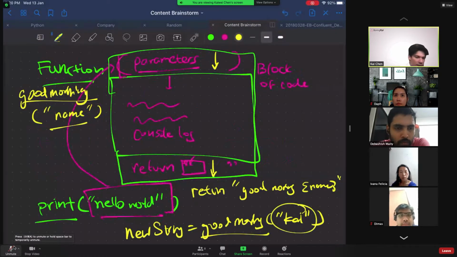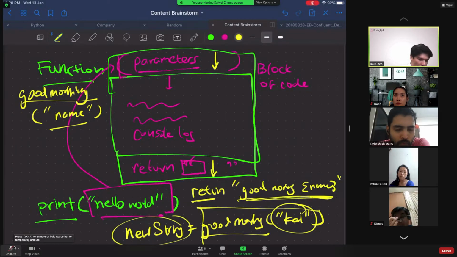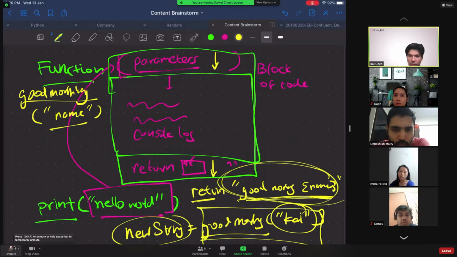Then when it returns, it's going to return this new string. So now you can take this whole value and just substitute it by the return. Then the return is now assigned to new string. Is that clear?